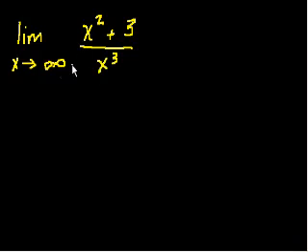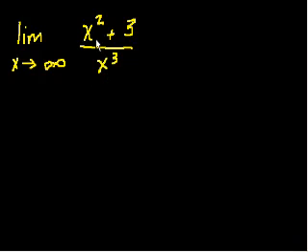So the way I think about these problems, as opposed to infinity, just think about what happens when you get really, really, really large values of x. And kind of a cheating way of doing this is if you have a calculator, and even if you don't have a calculator, put in huge numbers here. See what happens when x is 1,000,000. See what happens when x is 1,000,000,000. See what happens when x is 1,000,000,000,000. And I think you'll get the point. If there is a limit here, you'll see what it's going to.